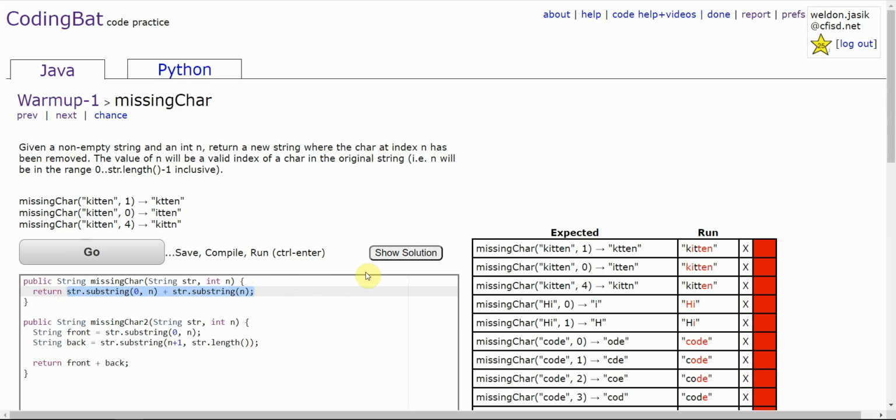But the other thing I wanted you to see was how to interpret the results, because this is going to give you clues as to how to fix your code if it's not working. And so here, clearly, you need to compare each one of these and look for a pattern. In this case, it didn't remove the letter.